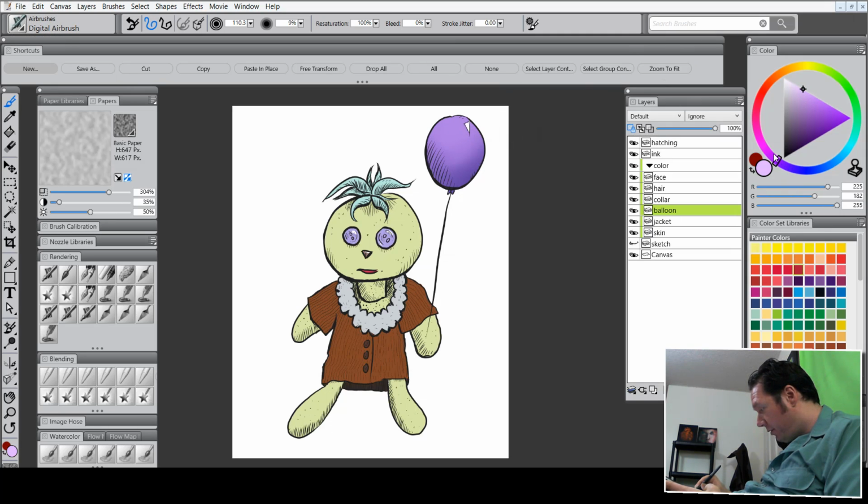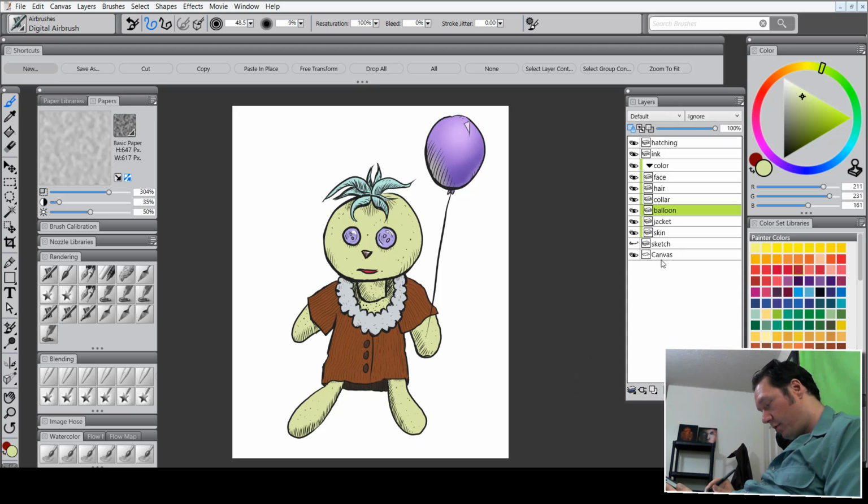I'm going to make it lighter. This will be our highlight area. I'm going to paint a thin edge to give it some three-dimensionality. And then we'll sample the skin color here and we'll put in that. That can reflect off of the balloon and that'll help it look more reflective and natural.